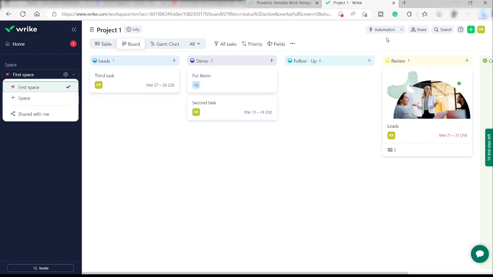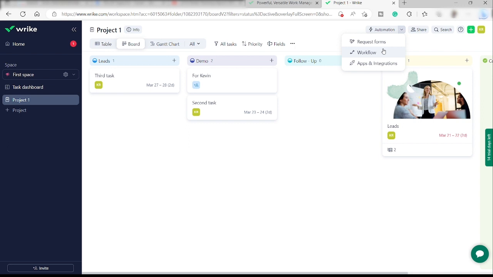And of course, they also have automations here if you like to set up automation for a different workflow. Like for example, if this task is completed, then it will automatically transfer to a different person to do the rest and complete this task. So something like that, that's what you can do with the automation. And also you can just share this project or workflow to your colleagues as well.